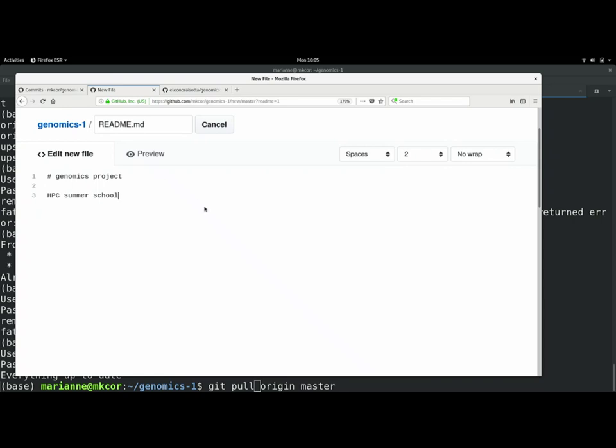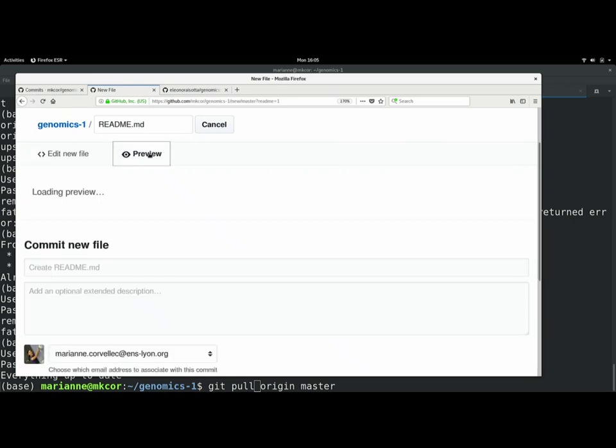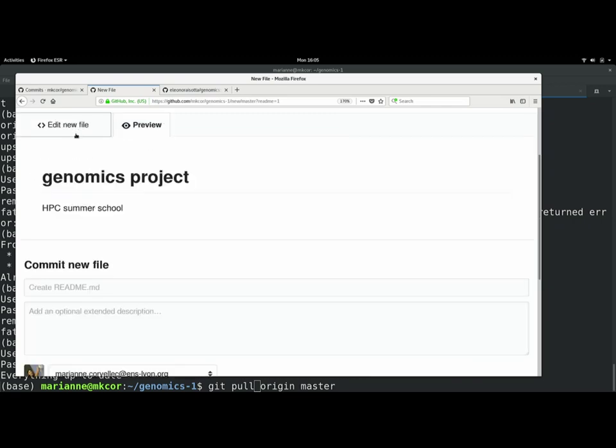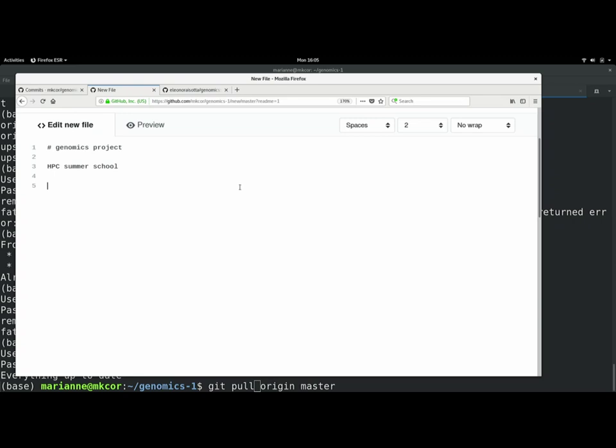Not that you have to learn it by heart, but it's very convenient to be able to write Markdown because it can be read by humans and by computers alike. So level 1 headers are with a hash, level 2 headers are with a double hash, etc. And you can write lists like this.